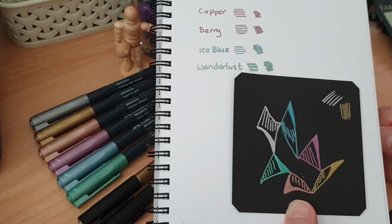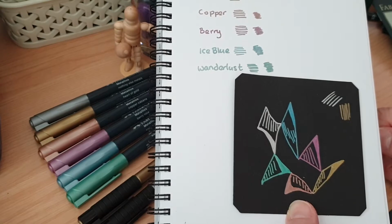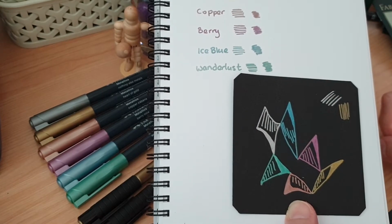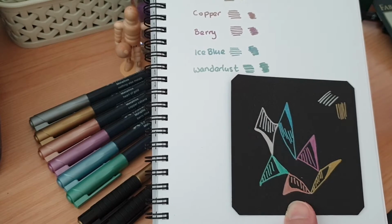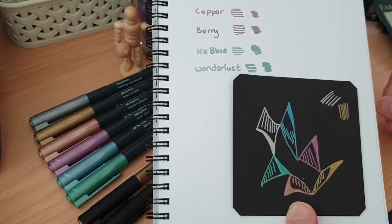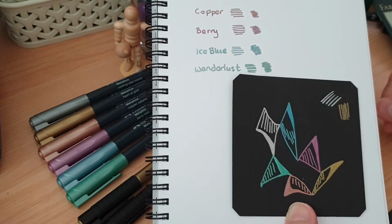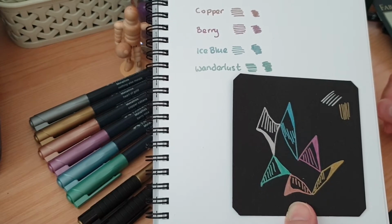So metallics are fun. I find it hard to do very fine detail with them because the width of the line is not really variable like it is with the brush pens, but they're still a real asset to your collection of pens, especially if you're maybe doing Christmas gift tags or making cards. I think that the metallics will be great fun for that, and I just love to use them when I can. I probably use the silver more than any of the others, but it is nice to have the colours.